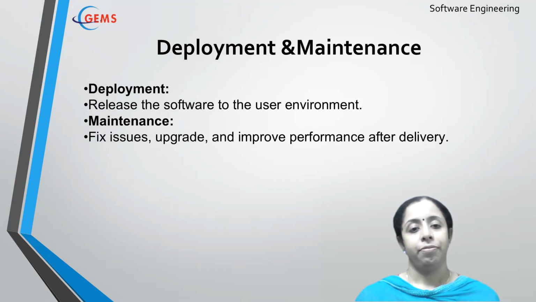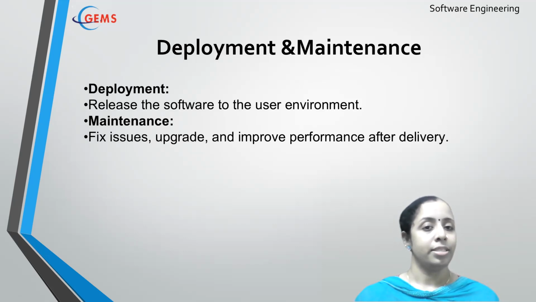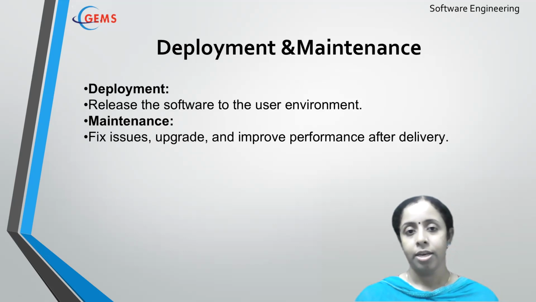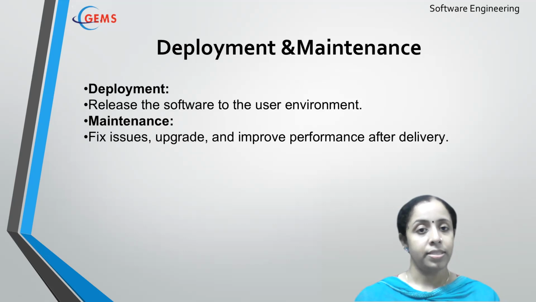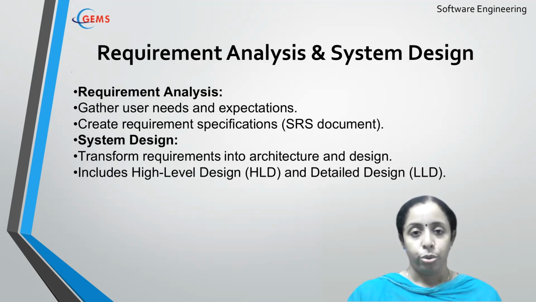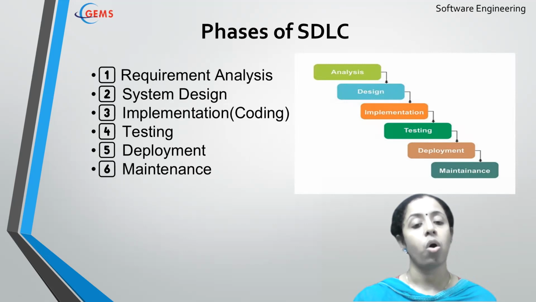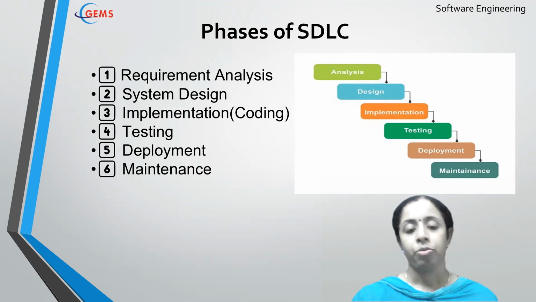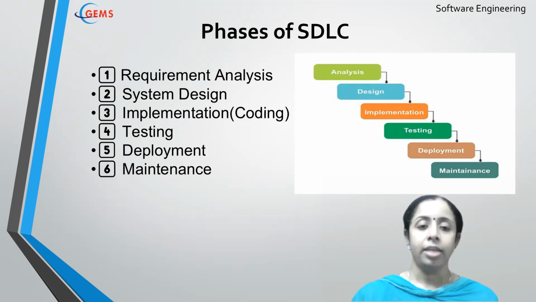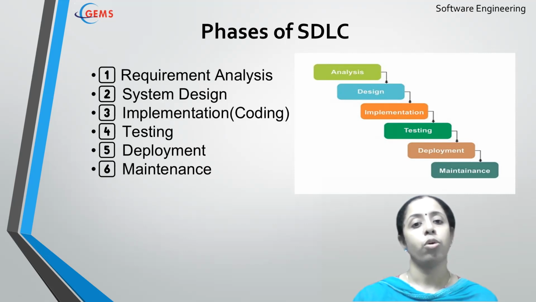So there are different stages of it. SDLC we already covered. What are they? Just recollect all the points. There are different phases in the case of SDLC. Mainly 6 stages will be there. Once again, I will show you the different phases of SDLC. First one, requirement analysis. In this phase, we gather all the customer needs. Second phase is system design. It is the overall architectural design of the entire system, or a design model of the end product.